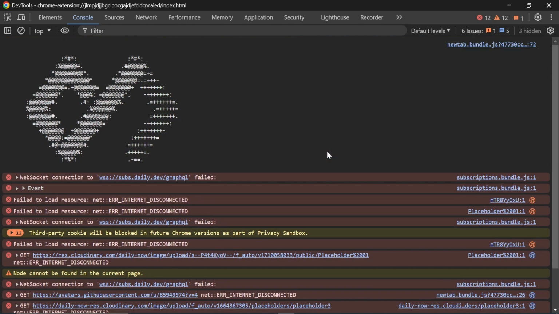The reason why all these things are popping up is because the website I was on was logging things out to the console. Yours might not be popping up these exact things, it might be popping up some other things. If it's popping up anything at all, you can clear it all by just clicking on this little clear console button or icon right here. Click on here and everything will be cleared just like that.